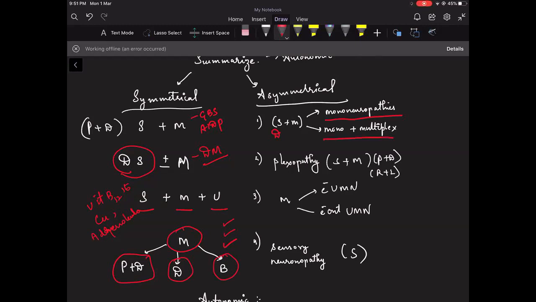If there is distal sensory plus motor involvement with proximal involvement also and distal involvement also, which can be unilateral or bilateral, but still asymmetry will be maintained, in such a presentation you would be suspecting plexopathies. And if the patient is having only motor asymmetrical involvement with UMN signs, then you'll think of MND. Without UMN signs, we'll think of other causes like multifocal motor neuropathy, monomelic atrophy, and sensory neuropathy, as we discussed the causes of ganglionopathy.